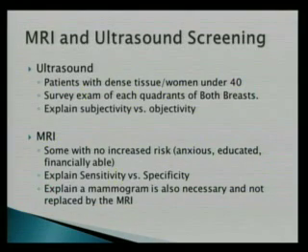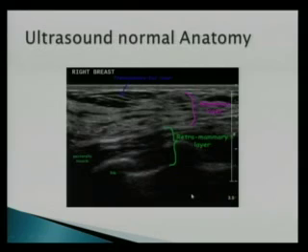The other thing to mention about MRI is that it's going to pick up so many things. So you might have women that have an increased risk of breast cancer, and they get MRIs, and it's going to pick up all sorts of stuff. So you have to kind of explain to them that, hey, you may go through unnecessary biopsies and things because you're getting MRI, because it can pick up things. It's obviously going to be very sensitive. And then they also need to have a mammogram because that's, like I said, the only modality that's ever been proven for survival. So they can't just do MRI.